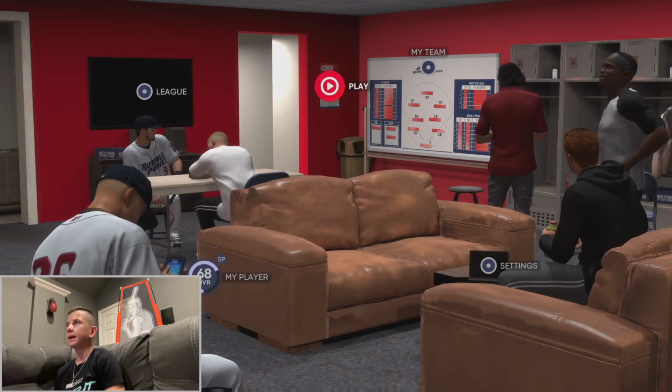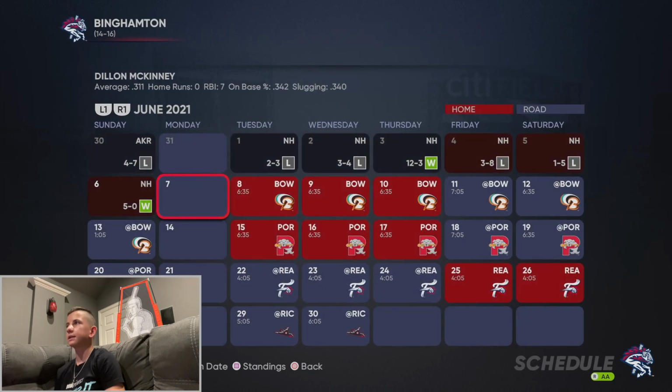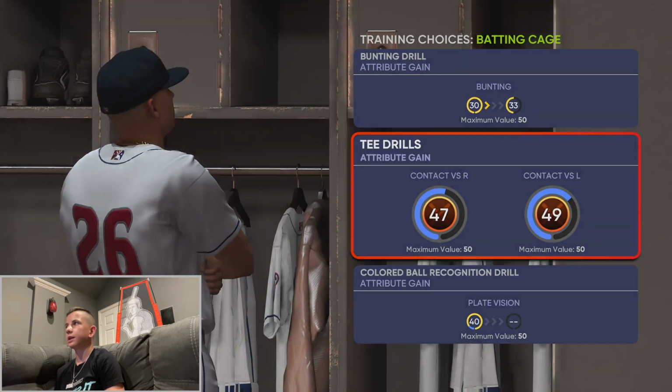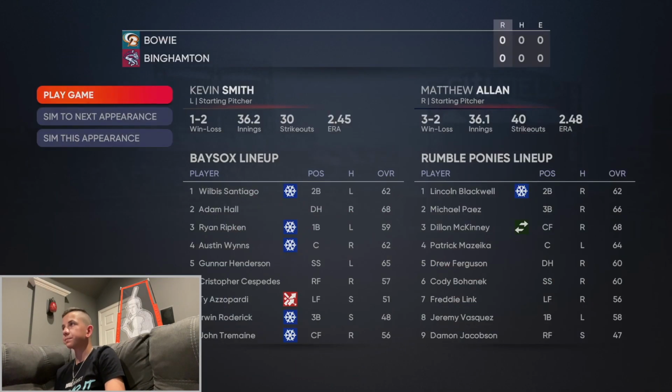Alright, so we're going to go ahead and play view calendar actually. We're going to go play next game. And we're going to get our contact up. Mine is no, well, too late now. I'm going to play next game.